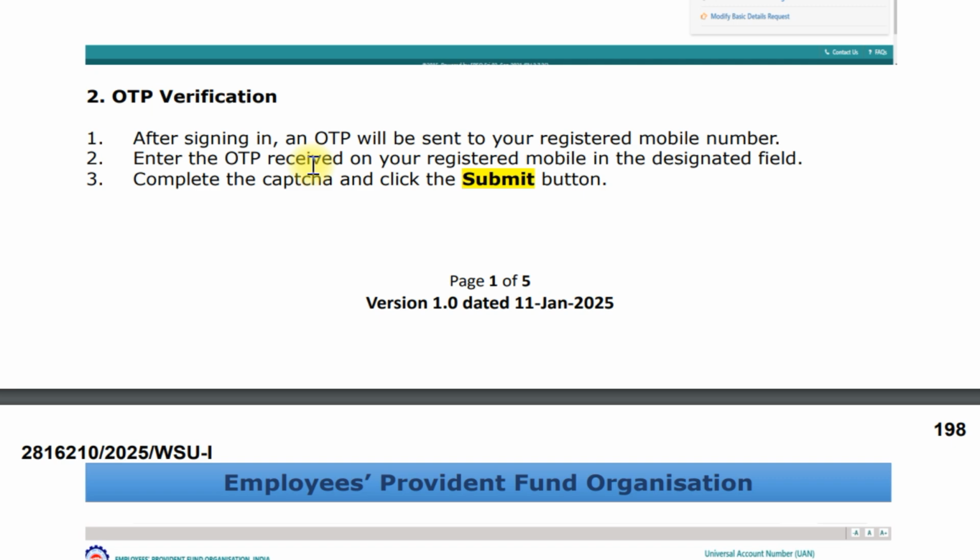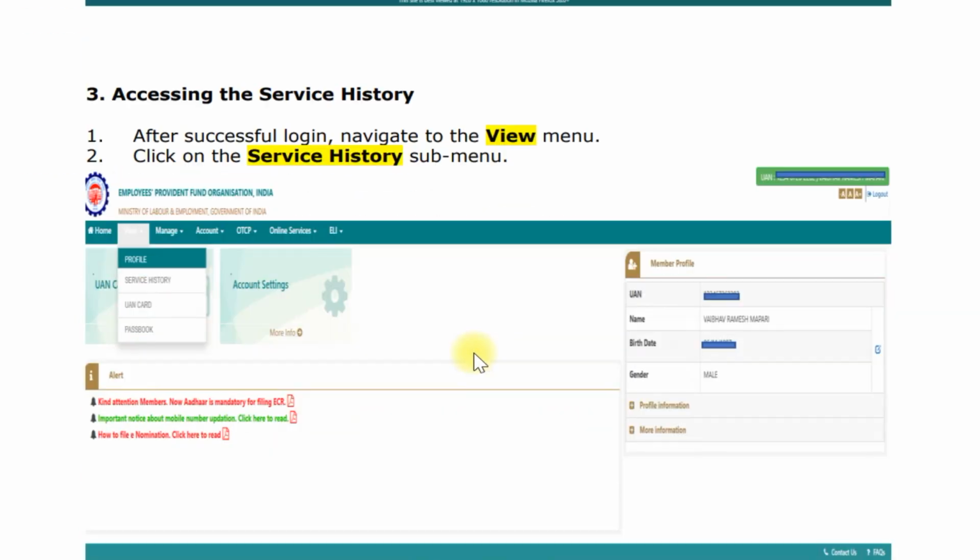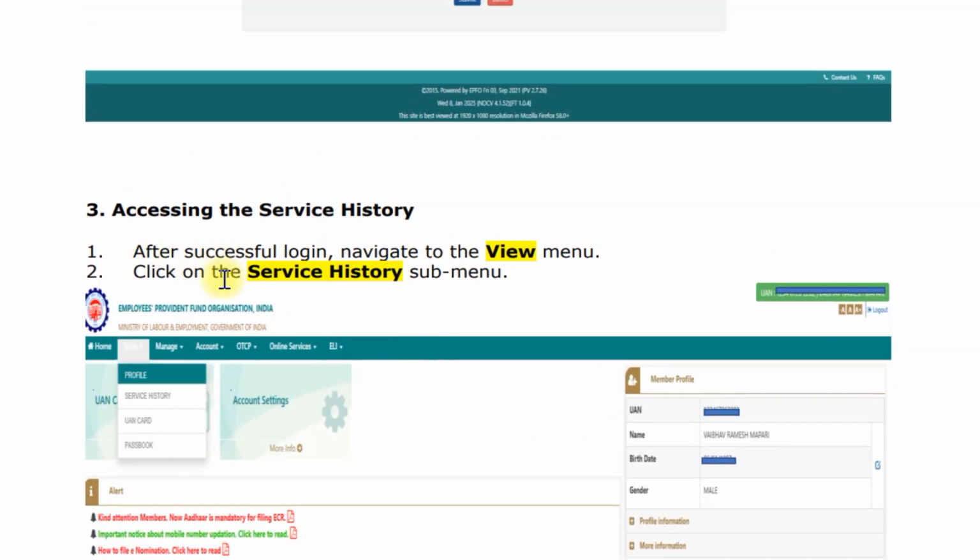An OTP will be sent to your registered mobile number. Enter the OTP in the designated field, complete the captcha, and click the submit button. Once you click submit, you land on the home page.